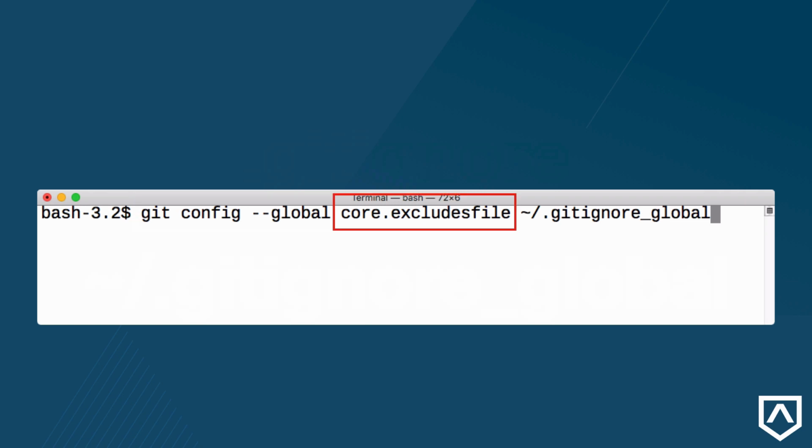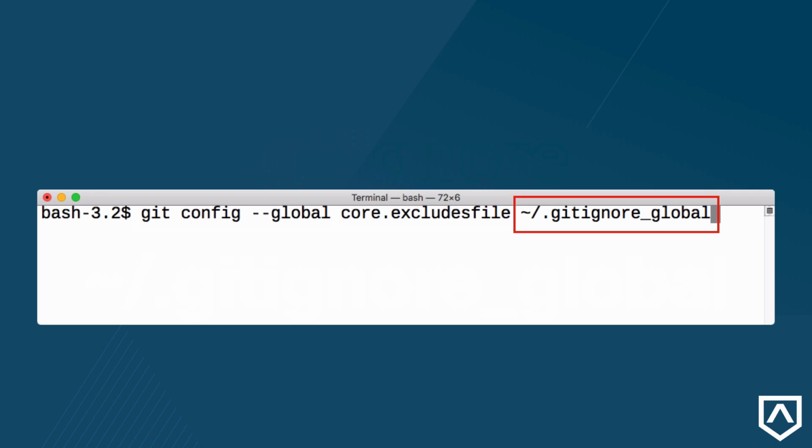The name of the option you're setting is core.excludesfile, with a dot after core. And the path of the file you're setting this to is a .gitignore_global file in your home directory, which is what that tilde at the start of this path means.